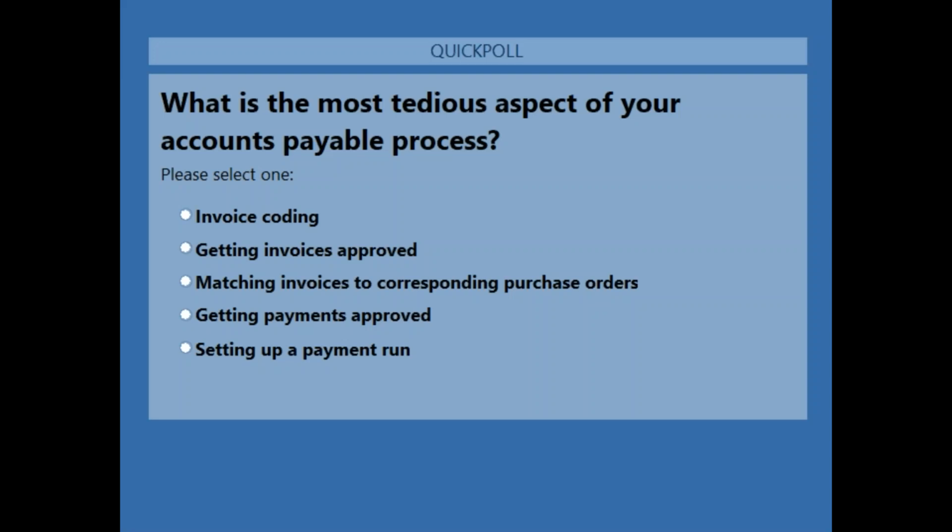And the question is, what's the most tedious aspect of your accounts payable process? And we've got 5 choices. Go ahead and get your answers in. Again, if you're having trouble answering, hit the escape button on your keyboard, exit out of full screen mode, and use your mouse to stretch the webinar window to the point where you can answer, and hit the submit button. And please make sure you do hit submit. We're going to leave this poll open for long enough to get a majority of responses in. And this is poll 2. We're going to have 2 more polls after this one.